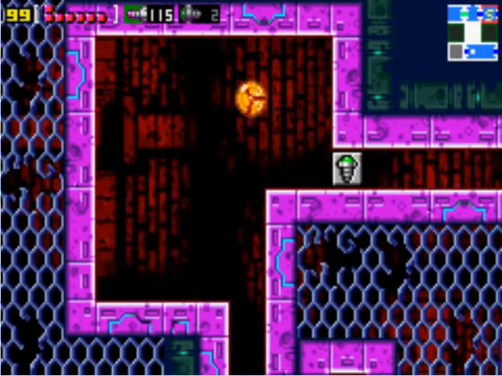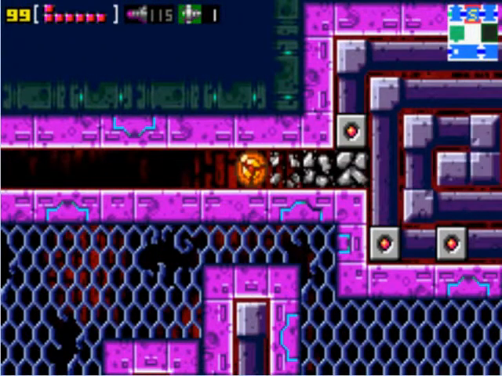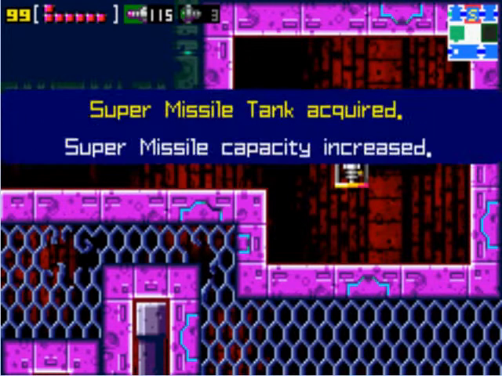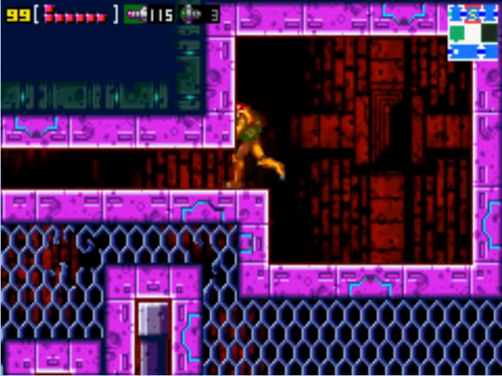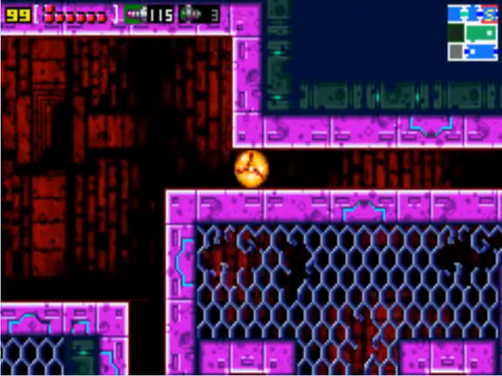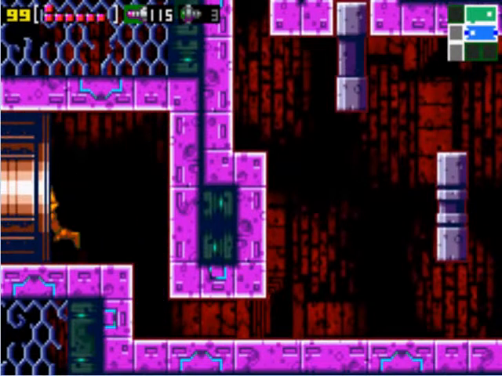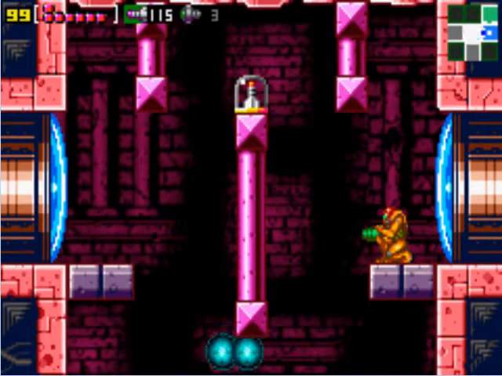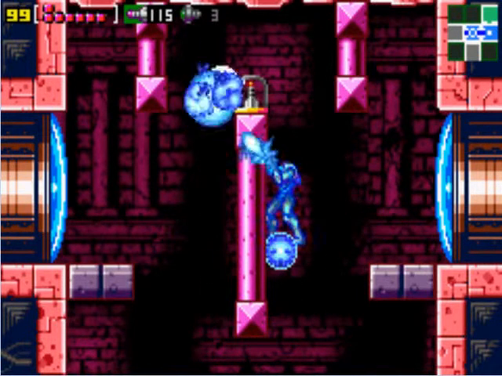And then what is this? Super missile. No, that's kind of cool. And here we get a super missile expansion. Cool. It's actually our first one after getting the very first missile tank. Super missile tank. Okay, and here we got a missile tank right here. This one's actually not that hard to get.